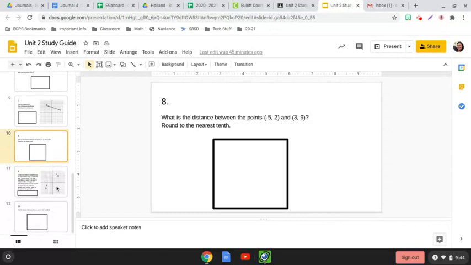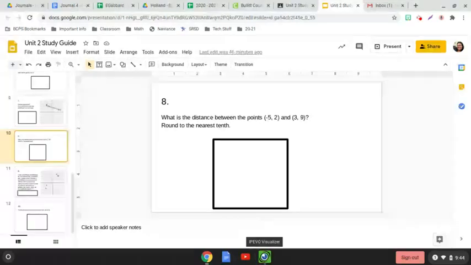And then our last problem that I got to is going to be using the distance formula. So just like with the midpoint formula, you're going to have your formula. This says, what is the distance between the points negative 5, comma 2 and 3, comma 9? With our midpoint formula, we get another point, so we get a number, comma, a number. With distance, we just get a number. It tells us how far it is in between those 2 points.